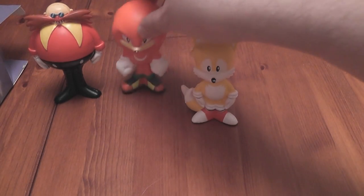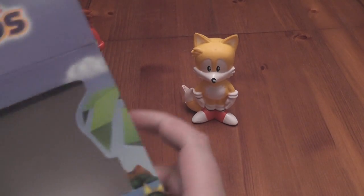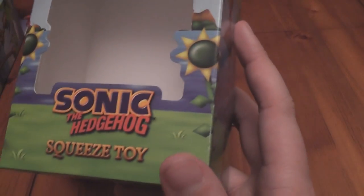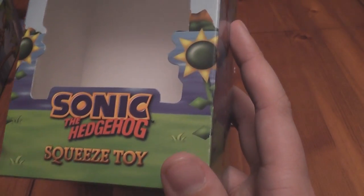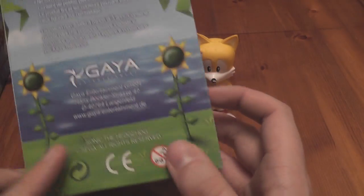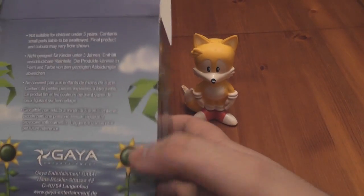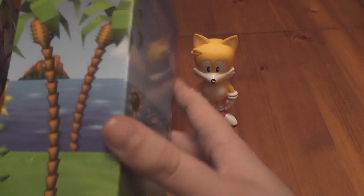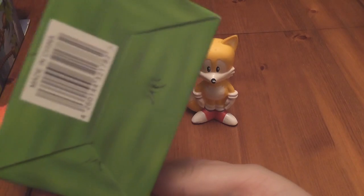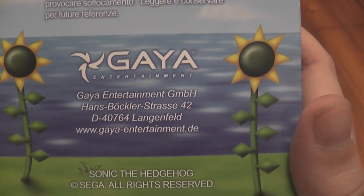Sonic — I've no idea, because the store ran out so I couldn't get any large ones. I'll show you the packaging for one of them. The packaging is completely universal as far as I can tell — it doesn't say anything like Sonic, Tails, Robotnik, whatever. It's just literally a universal packaging of the Green Hill Zone, at least I'm assuming that's what it's supposed to be. The usual warnings, and there's no story on there, nothing interesting. There goes Eggman. That's the company that makes them.